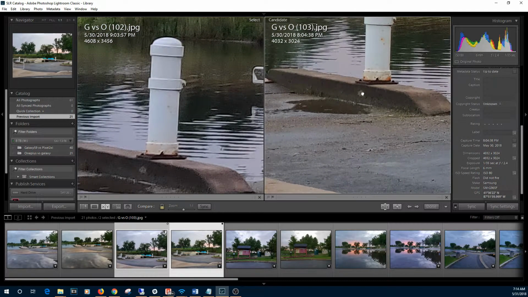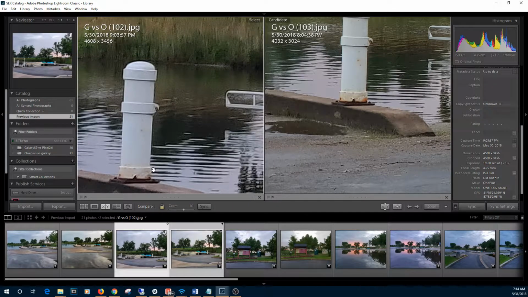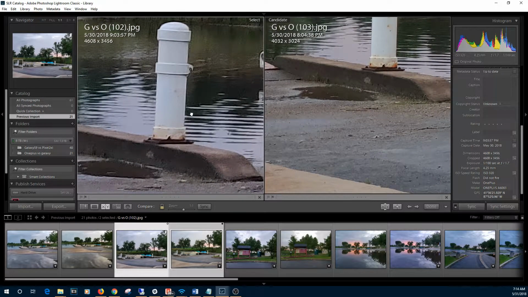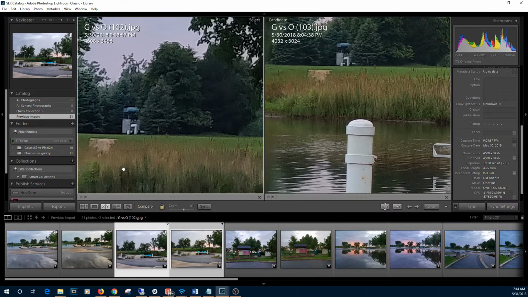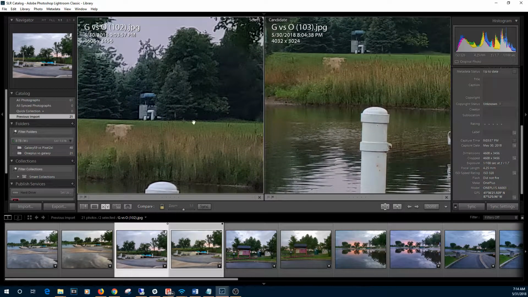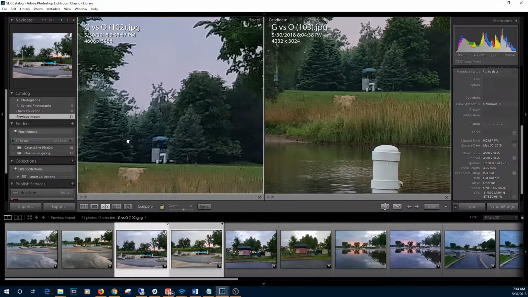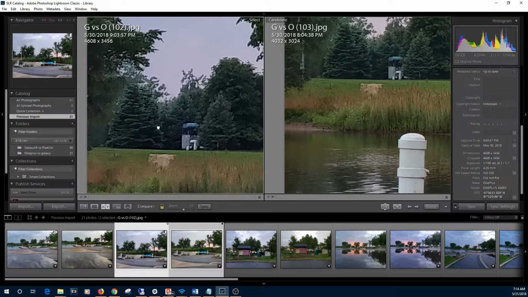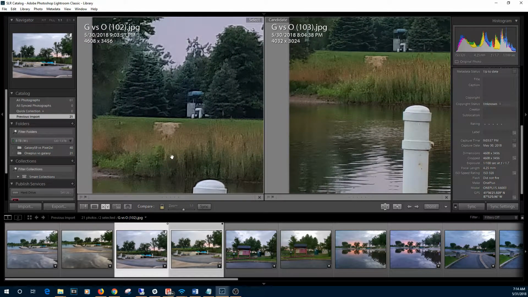Look at this post, and look at the colors on the post here. See the red from the rust. On the OnePlus, you barely see the red here. And I guess there's actually plenty of detail in the OnePlus on the zoom.